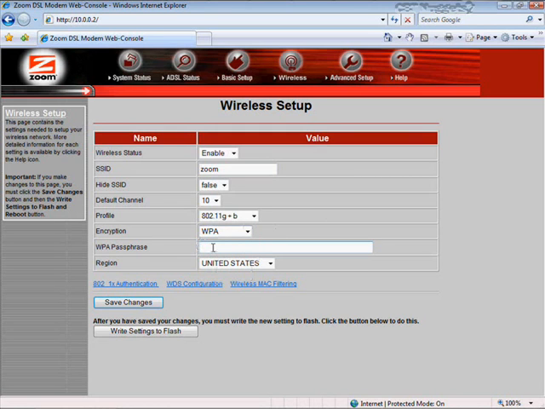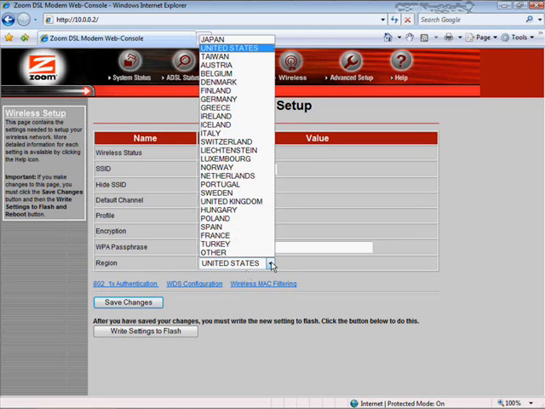Now your passphrase, and by the way, I have deleted mine because I don't want you to see it, as if it really matters, but the passphrase should be strong, okay? It should be at least 10 characters, and you want to use uppercase letters and lowercase letters and numbers and symbols, okay? Have a strong passphrase. And of course, remember what I said, the region, this is important because different countries out there are all going to have different RF standards. And so this is one of those things that separates wireless LAN from local area networking.